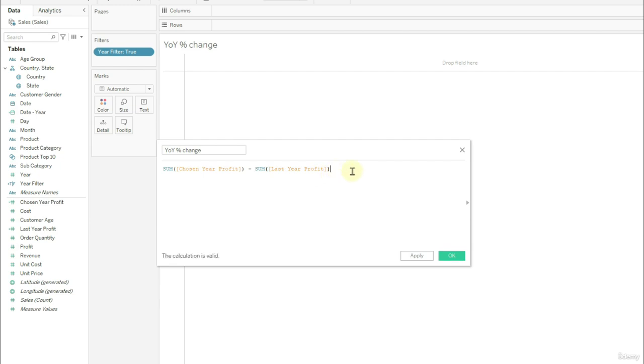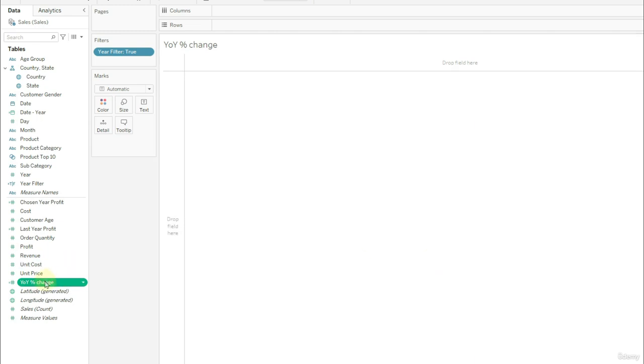So we want to put that whole calculation into its own brackets as well. So I'm just going to add in brackets between those. And we divide that by the sum of last year profit just to get the percent change. And then it shows the calculation is valid. And now we have our year-over-year percent change. So I'll just drag that into text.